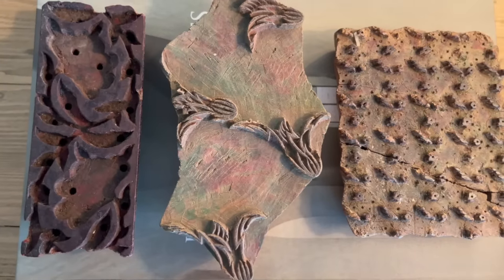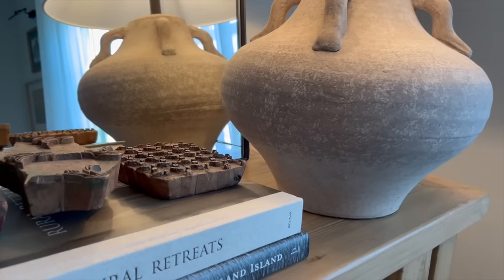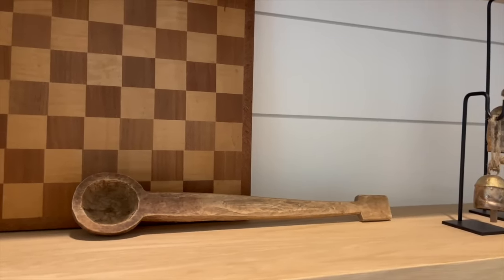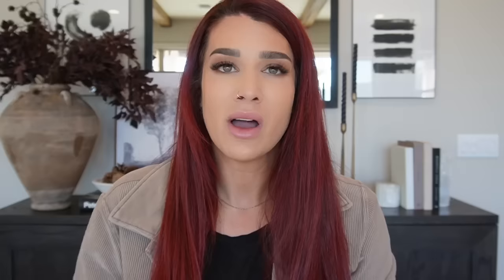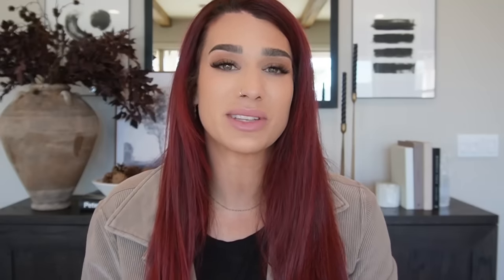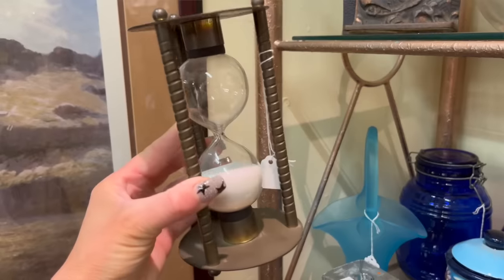The next item is decorative pieces. When I say you really don't know what you're looking for until you come across it — decorative items is it. I don't know what I'm looking for until I find it, but this is a really cool place to find one-of-a-kind pieces. I've found vintage stamps that I place on top of my coffee table books — they're so unique, all different shapes and sizes. I've styled them on coffee tables and even as artwork. I've also come across some really cool vintage cowbells that I use during the holiday season and on top of my coffee table decor. This is a spot where you're really going to shine through and find unique pieces that resonate with your style, acting as that last finishing touch on your coffee table or open shelf styling.